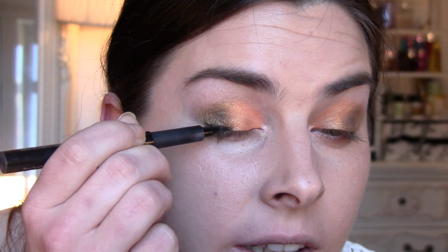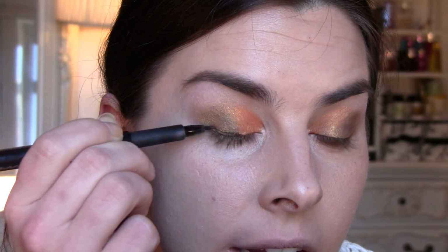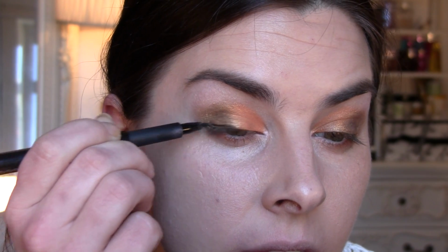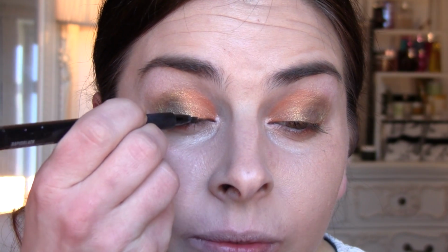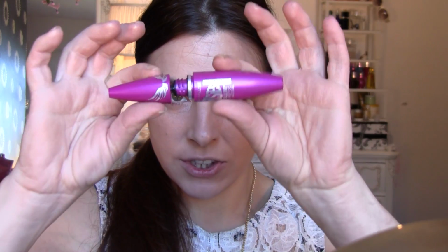It won't apply properly. I had it on my hand, but because I'm putting it on eyeshadow, it's just not behaving. Now I'm going to go as close to the lash line as possible because I do not want a thick line. But I also think that because my eyelashes are so sparse, it's just going to look really odd if it's not there. So until it's there, I'm just going to do that. See, look, I blended it. There you go. There, that'll do. No more. Keep off. I'm going to do my lashes again, just using that.